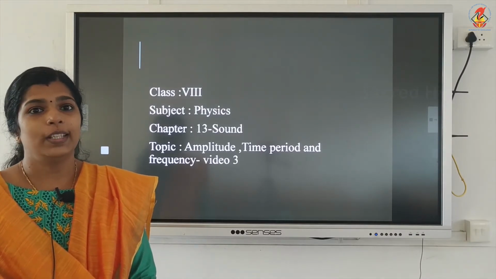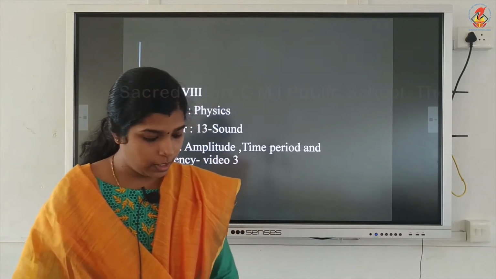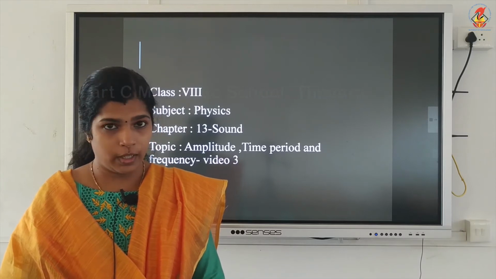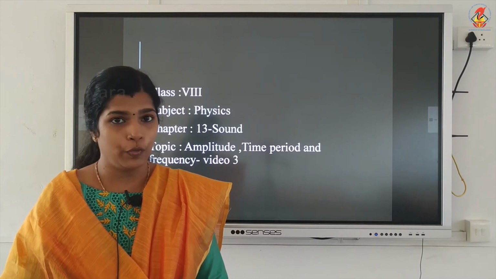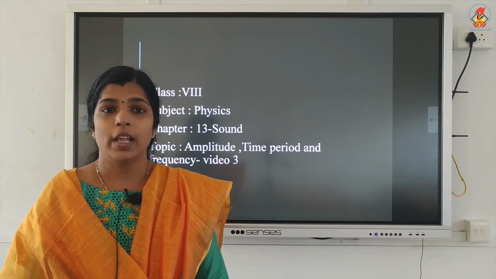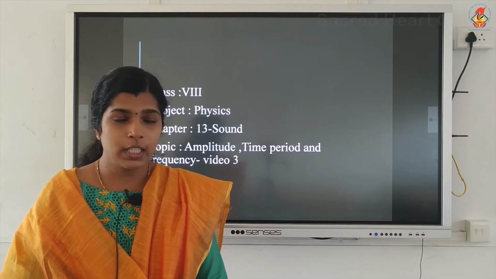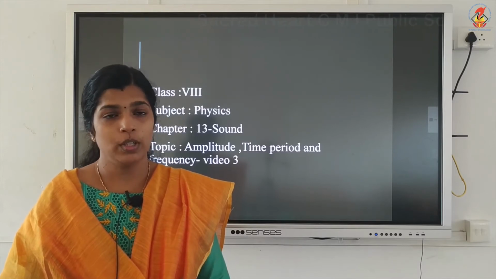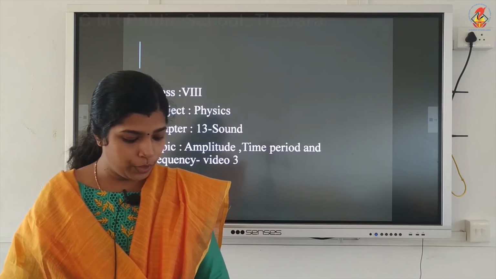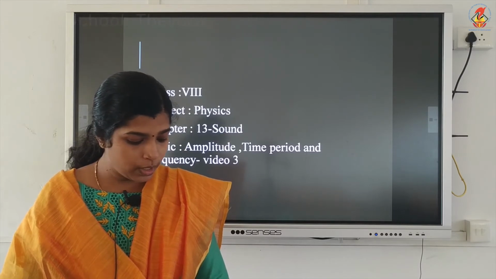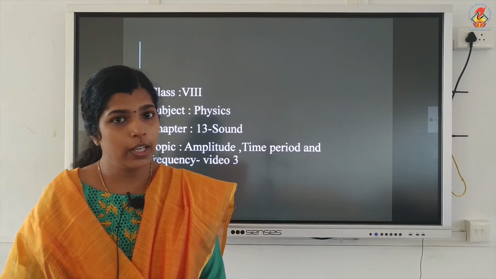In class 7, we studied the oscillation of a simple pendulum. A simple pendulum consists of a small metal ball, called the bob, suspended by a long thread from a rigid support in such a way that the bob is free to swing back and fro. The motion of the bob from one extreme position to the other extreme position and back is called one oscillation of the pendulum.